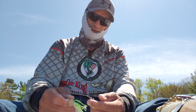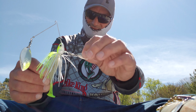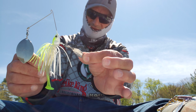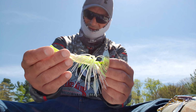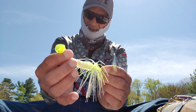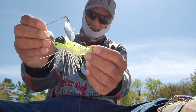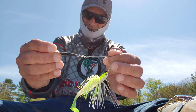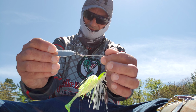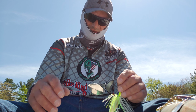And I also caught a few on these here. I got these from Fish Head. It's a Fish Head spinnerbait with the underspin on it. I don't know if you can see it. Almost like that flashy swimmer I got from an owner, but it's in a spinnerbait. And I got a reaction swim tail on there, and I dipped it in Dip'n Glow. A little tip there to give it a little chartreuse. I'll throw this in when the water's a little more stained. And this is, of course, a white and chartreuse. And I got the single number 5, I think it is, tortoise shell there. I like tortoise shells. It gives a lot of vibration.